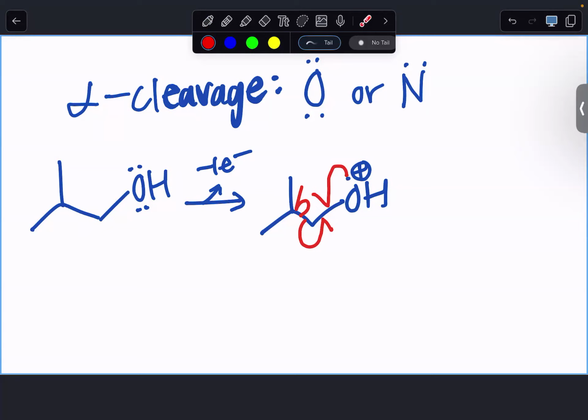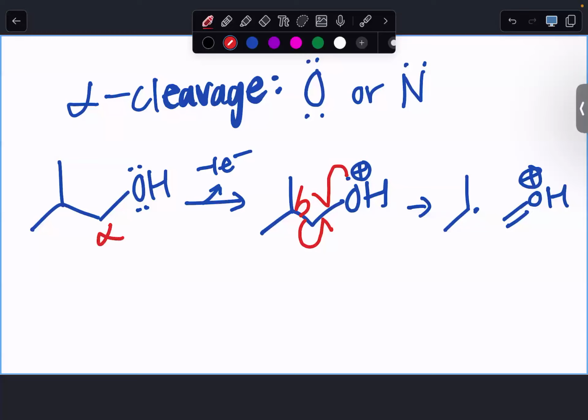2 electrons were in this bond. One of its electrons is meeting up with that electron to make a double bond. The other electron is going to make a radical on that carbon right there. That bond is going to get split, giving us this radical and this cation here. Does this make sense? Like how I cleaved this bond here, I made a double bond there and a radical here. This is called an alpha cleavage because this is the alpha carbon, and we cleave the bond with the alpha carbon. So that's why it's called the alpha cleavage.